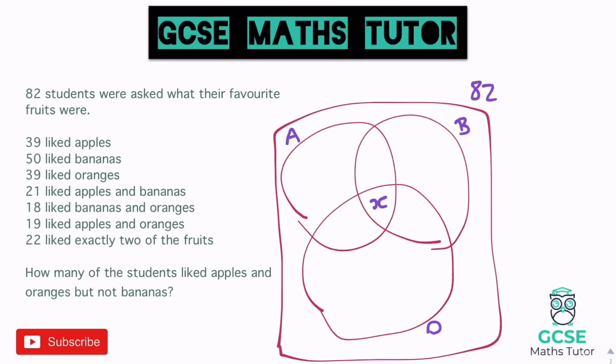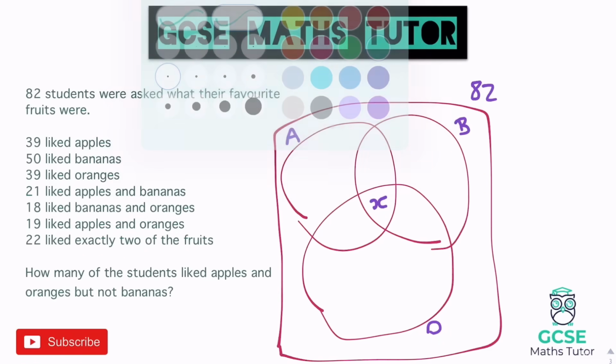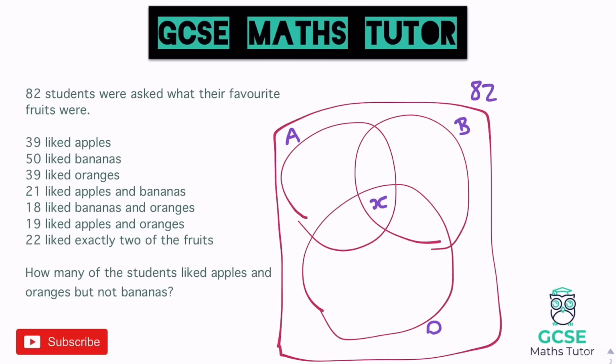Now we can start to have a look at some of the other bits of information. I'm going to disregard the apples, bananas and oranges bit to start with, but what I am going to do is just label that up here just so I remember. So apples is 39, so we know 39 in total in that circle. Bananas is 50, so we know there's a total of 50 going into that circle. And oranges is 39, so we know there's a total of 39 going into the oranges there. Okay, so I'm going to tick those all off. I've drawn them on my Venn diagram, I'll remember that later.